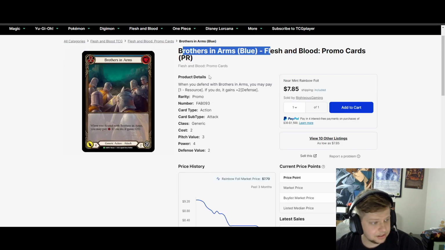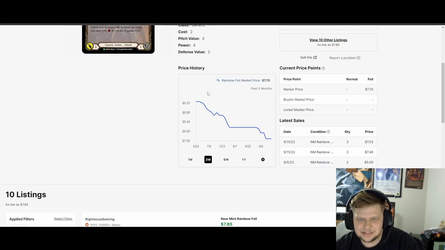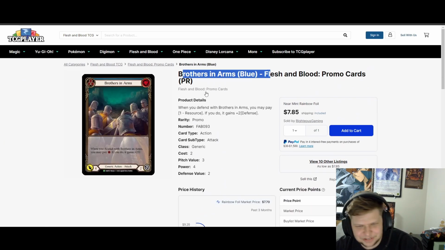Brothers in Arms Extended Art Blue. This was like an RTN promo from like 2 years ago, and when you entered an RTN you got one of them. You need 3 of course for a playset, and it doesn't seem like this card's going anywhere. It's like every fatigue strategy ever has played this card, and it kind of seems like they're going to just keep playing this card forever.